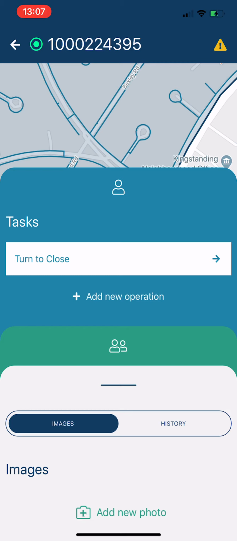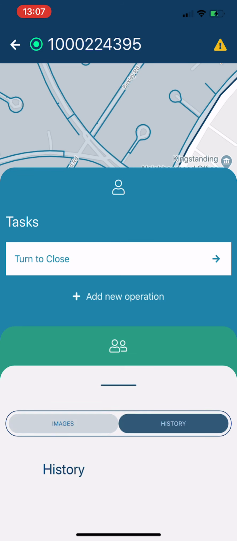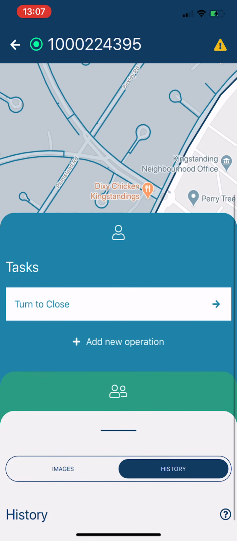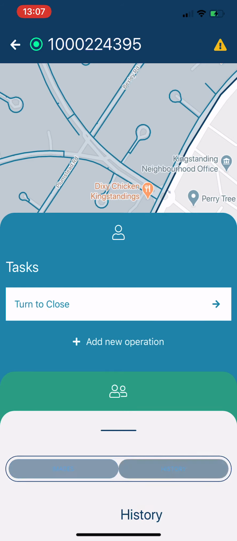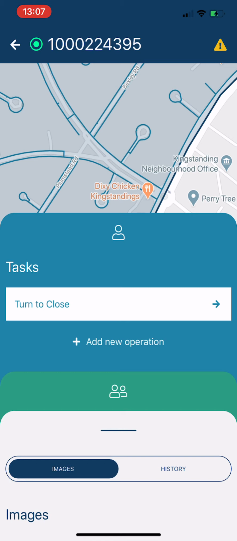If you had some grouped operations, they'd be visible in this green part underneath with the two people icon on there. And then underneath that, then we've split it down a bit. So we've got the images and the history have been split out. So if there's any history, that will appear in there and that'll be scrollable. If there are any images, they will appear in there as well. So we just tried to condense it down a bit by having some more navigable areas on the screen.